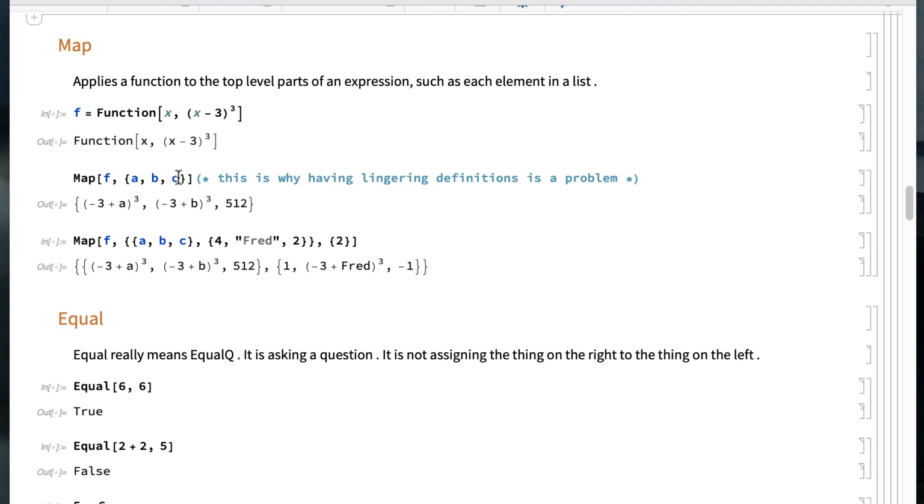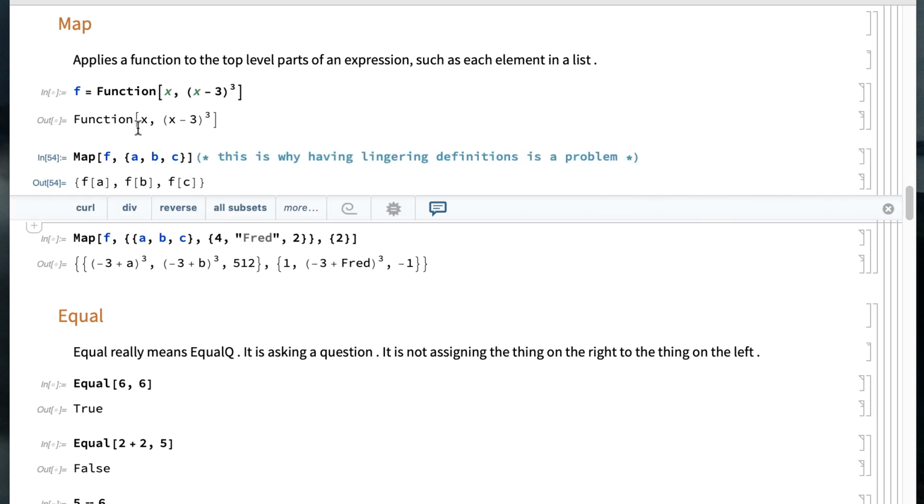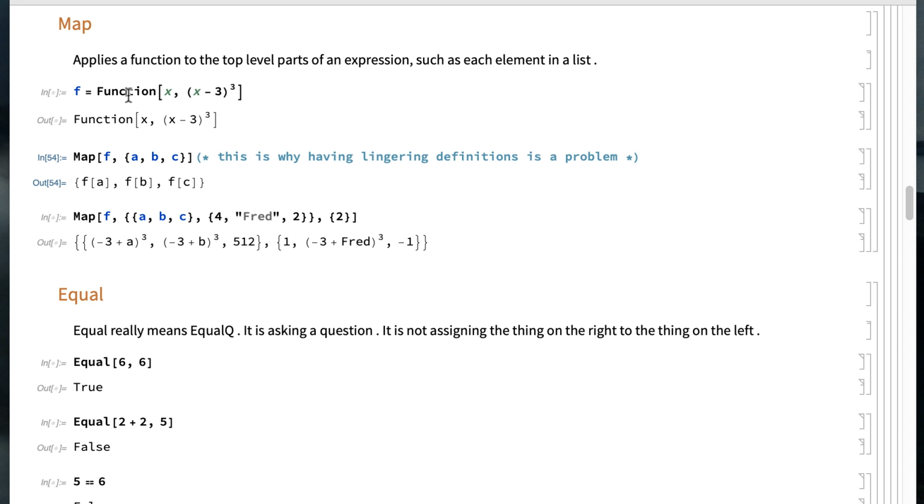And if I hadn't cleared c earlier, I would be having this problem of a lingering definition, but I did actually clear c, so c is now blue. But let's Map f over {a, b, c}. And what this means is first apply f to a, then apply f to b, then apply f to c. And since originally these things were wrapped up in a list, wrap up your answer in a list. And there, this is because I have not yet told Wolfram Language, I forgot to tell it, hey, here's what f is. I didn't communicate from the front end to the kernel.